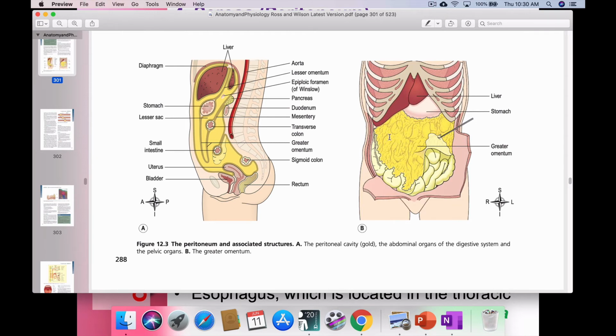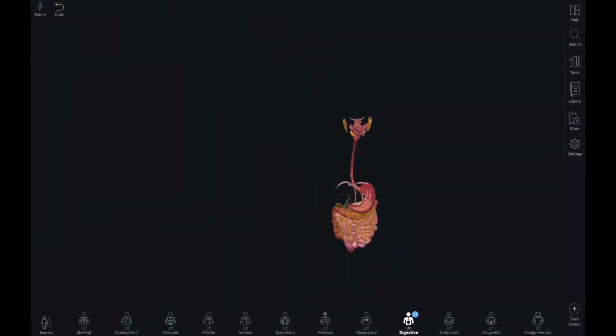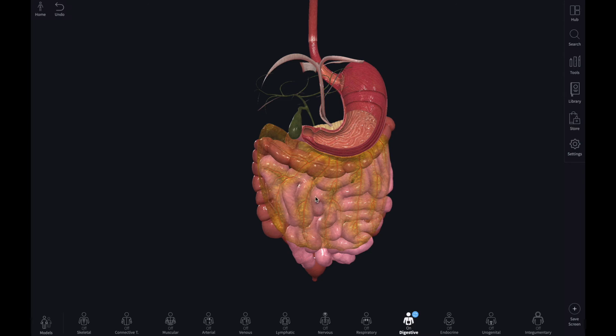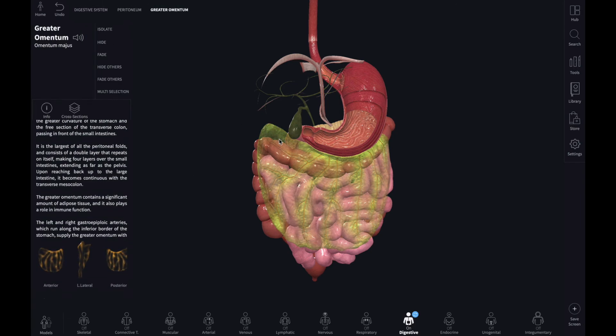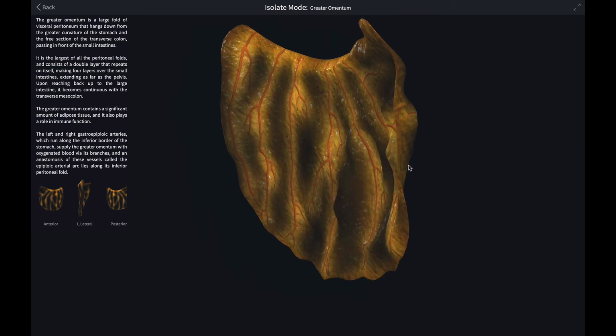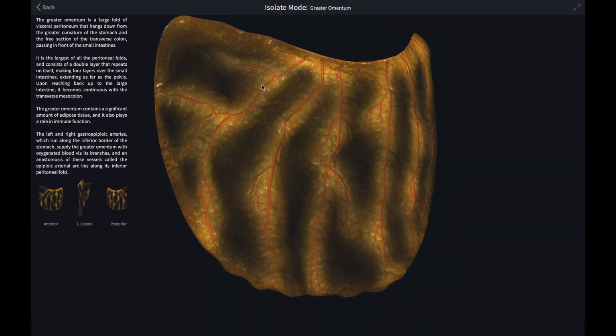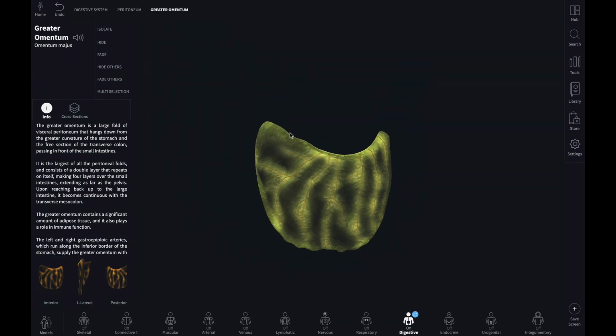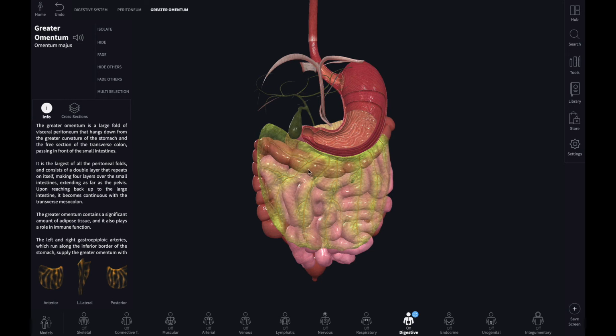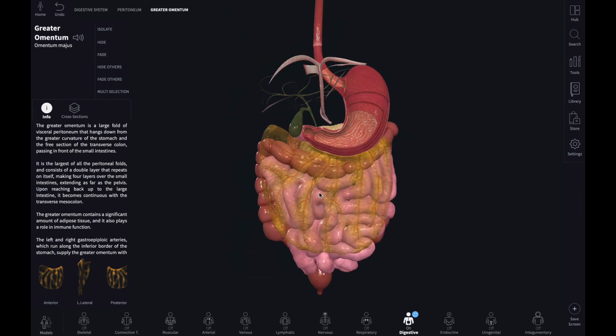So this fat is called the omentum. We have the greater omentum and the lesser omentum. I can show you here. This is the omentum. This is a fat bed. It has adipose tissue where the fats are stored in the omentum. This fat bed acts like a policeman. It is spread all over the intestine to withstand any shock. So this omentum is storing the fat.